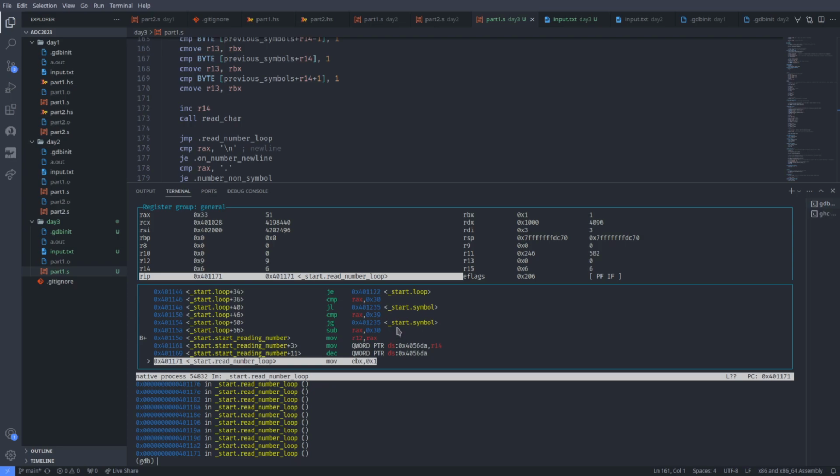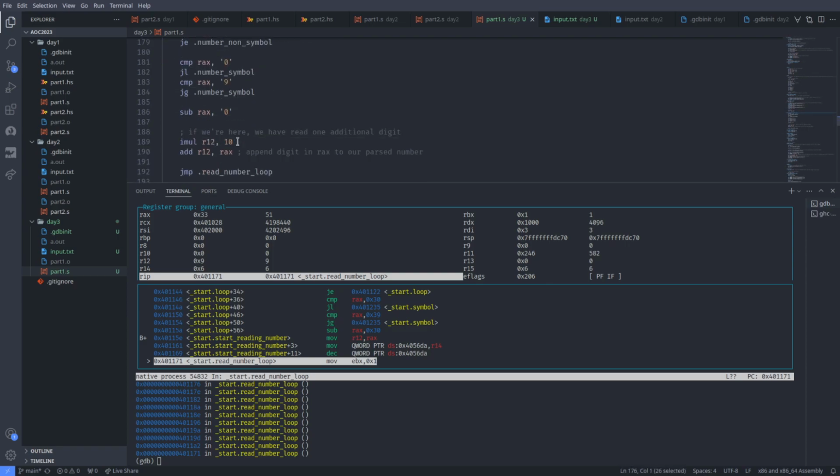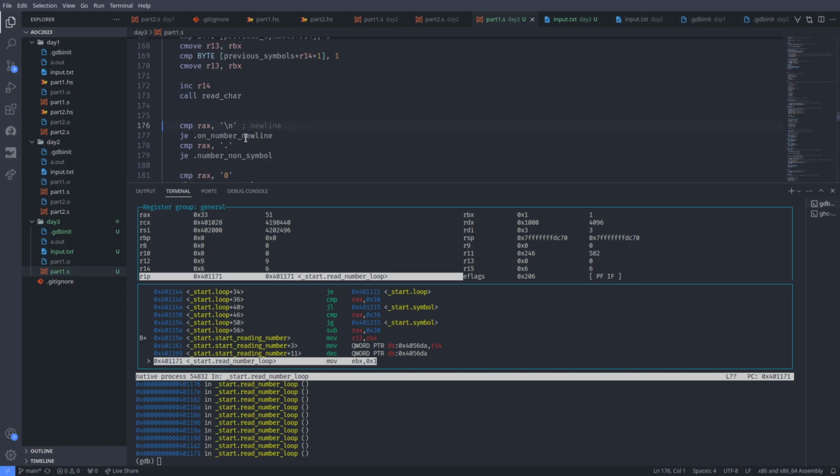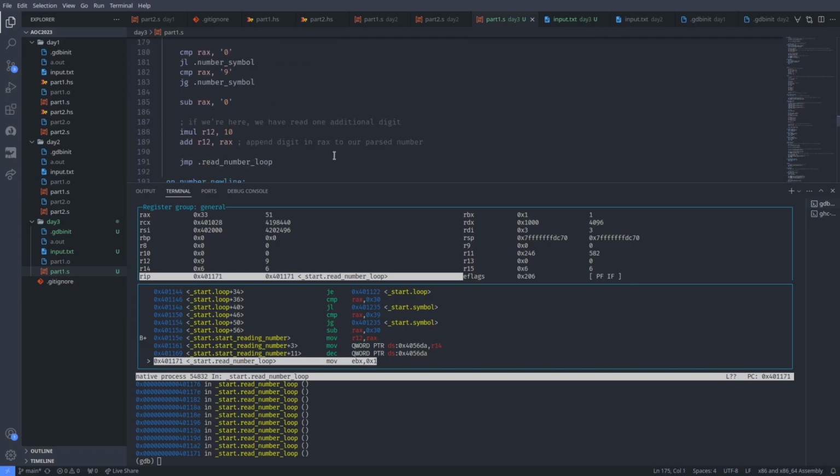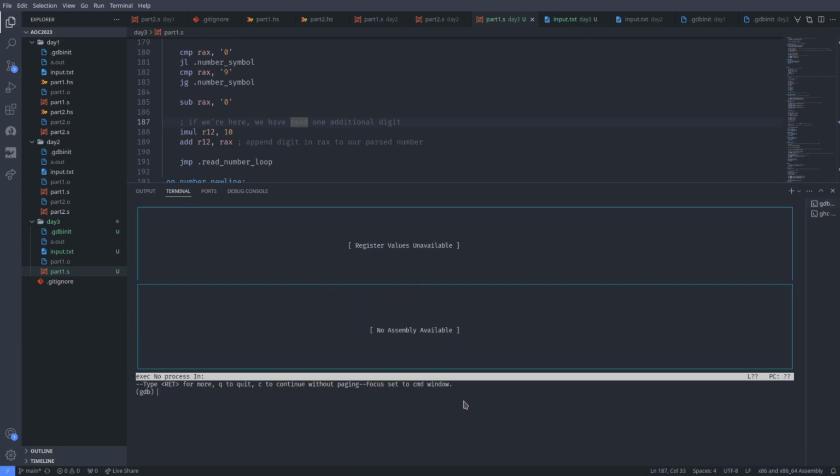What just happened? What? Wait, what? Weren't we just jump read number loop? What's happening here? What did I do here? Ah, guess that's wrong. Whoops. Okay. I'm not sure what happened there. Let's just run it to, oh, it ran to completion. Oh, okay. Yeah, okay. That might just have been the solution, I guess. Cool. Yeah, then let's try that.